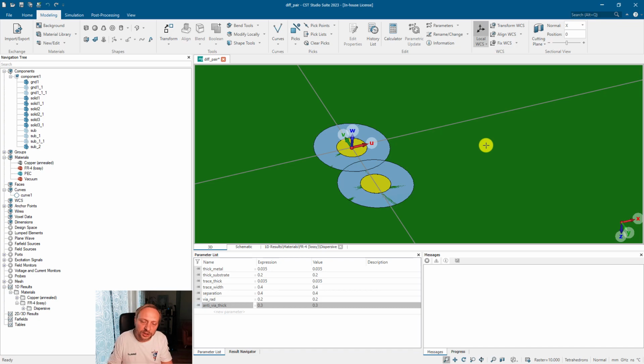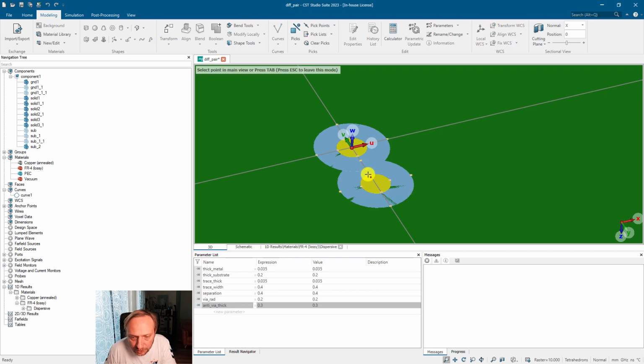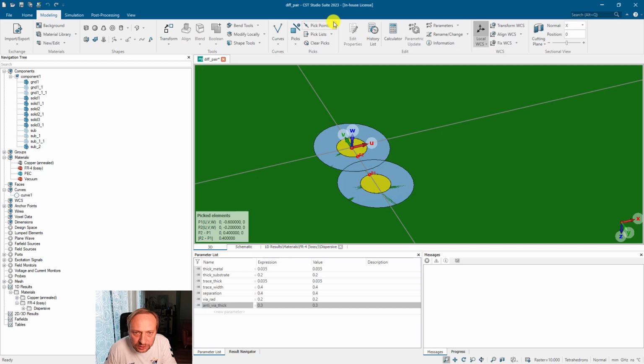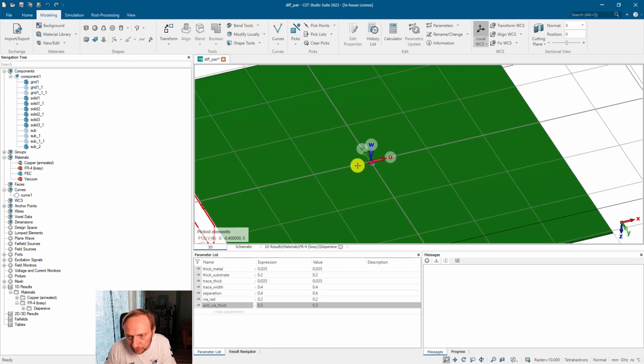I will construct it now in a different way by using a so-called sweep. So first I want to align my sweep path to the center between 2 vias. So I pick this point, I pick this point, P for picking, and there is a nice option in the pick points which says mean last 2 points. So now I'm in the center.